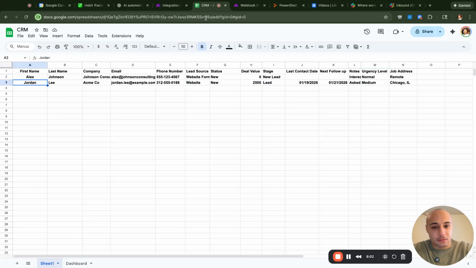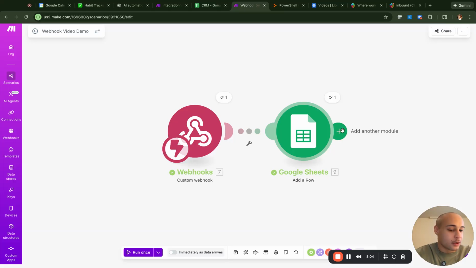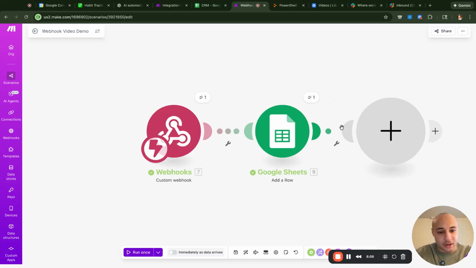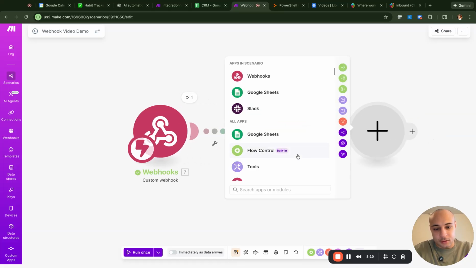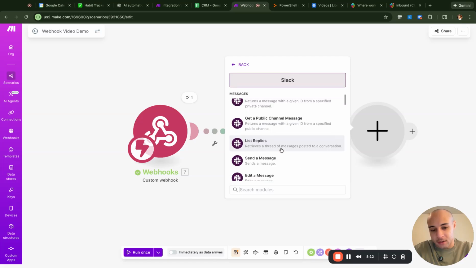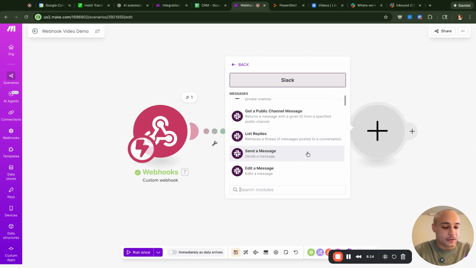Now that we have this set up, we're going to continue. We're going to go on to the next one, right? So the next one, we want to include Slack, right? So we're going to go to Slack. It's already up here. And you want to send a message, right? So the point of this is you kind of want to pretend you're the business owner. You want to send a message to yourself. You want the message to be sent to you, right? When the new lead comes in, you want to know that the new lead comes in, or your database has been updated, right?